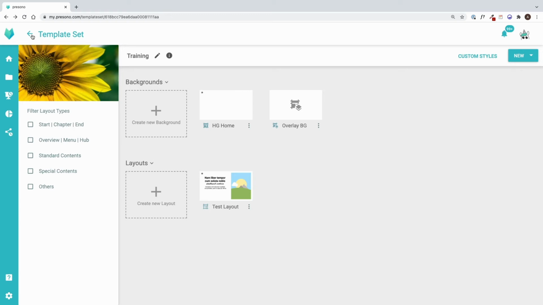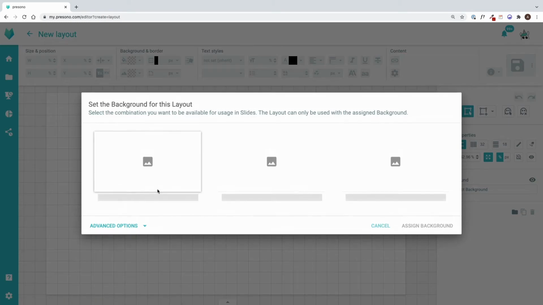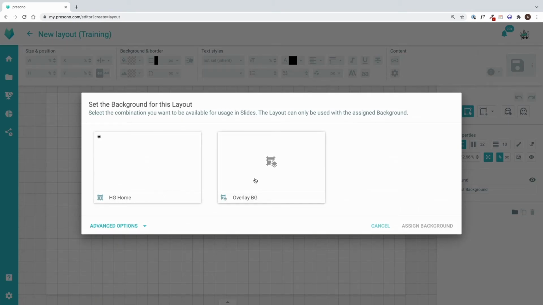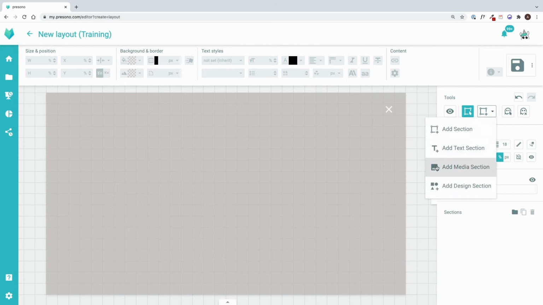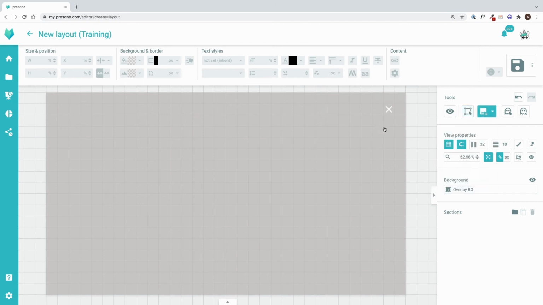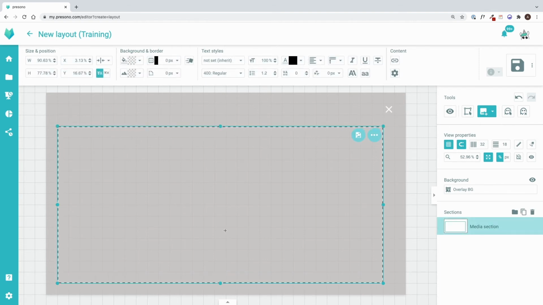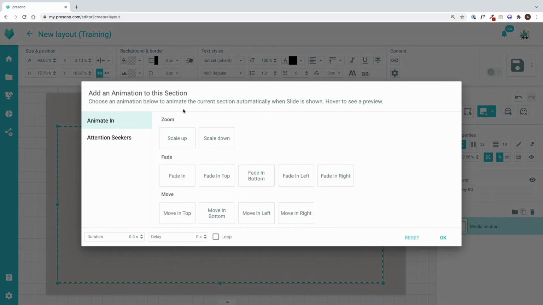Now we create a layout for the overlay. Just like the layout for the slide before, we'll draw one or more areas for the content. In our case, we'll make only one area for media. We also animate this area slightly so that it is not immediately visible.